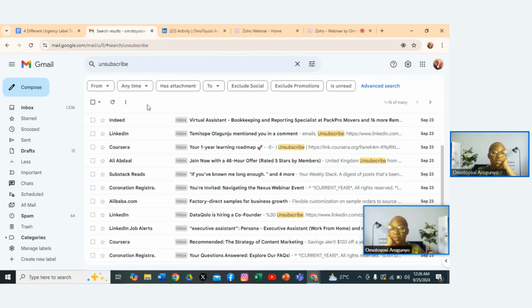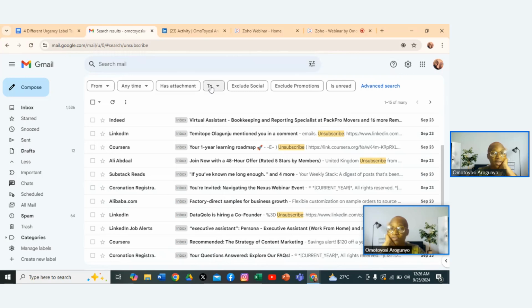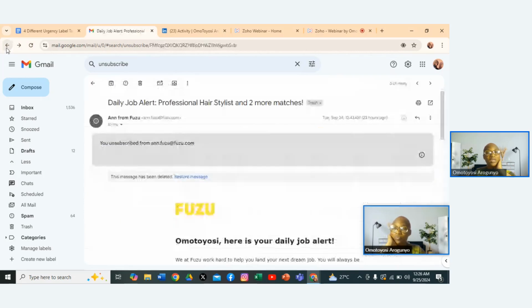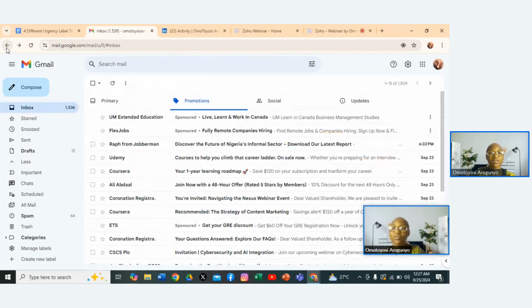So that's that about getting rid of promotional emails. So the next on my list is how to check your Gmail offline. I want people to know that you always have to use your data to check your mail, right? Even if it is on your phone, you have to turn on your data if you want to access your mail.